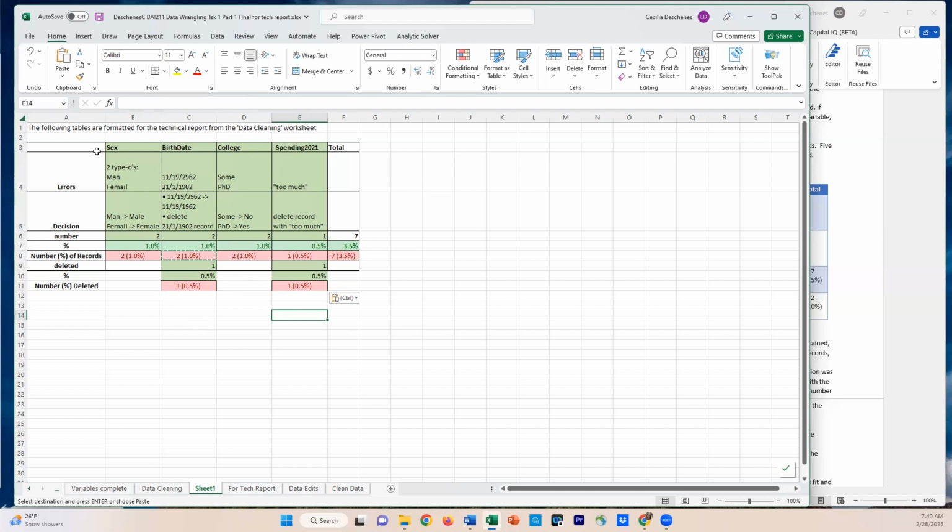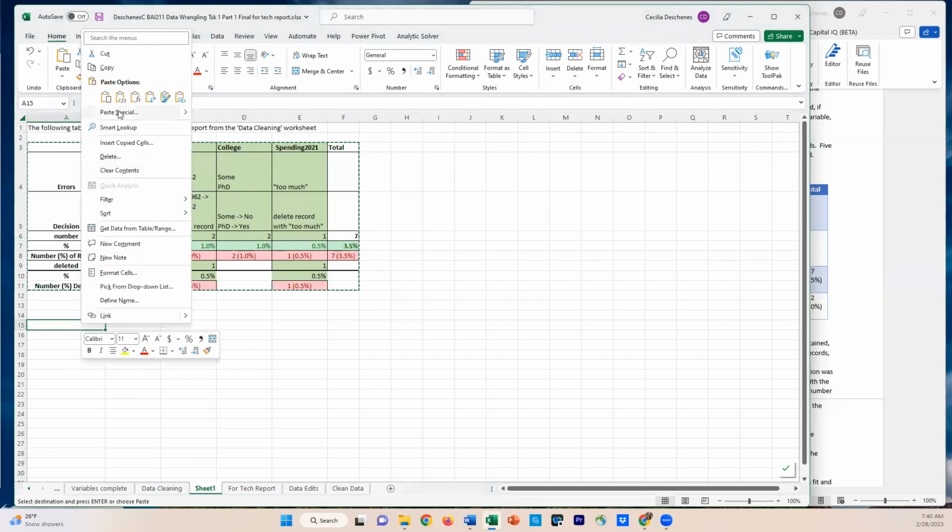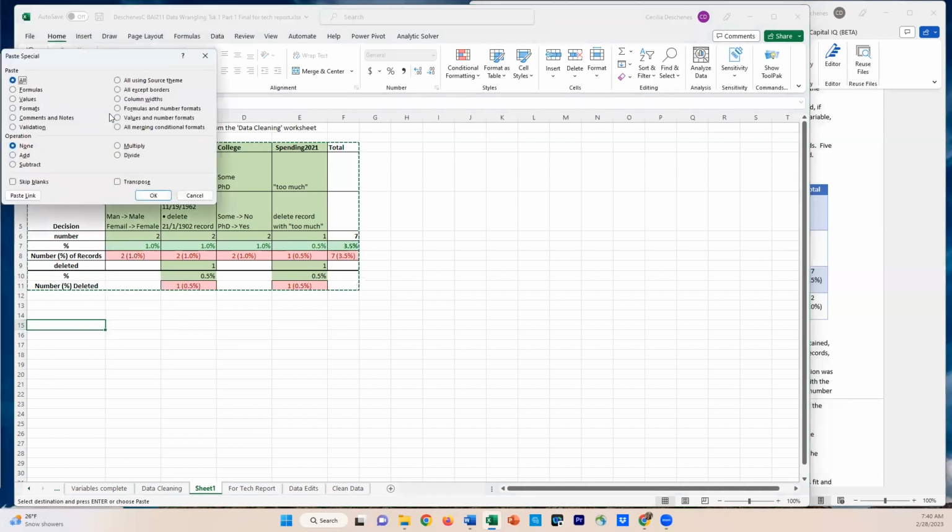Okay, so we have our data in our table the way we want it. Now I'm going to copy this whole set of data here, all the values in these cells. I'm going to select them all, copy them, and then just right below it, I'm going to paste just the values. If you're on a Mac, it would be paste special, and then just the values.